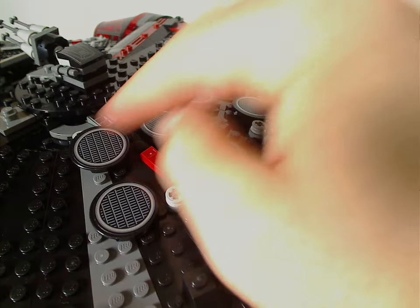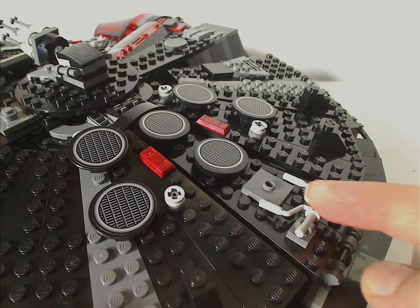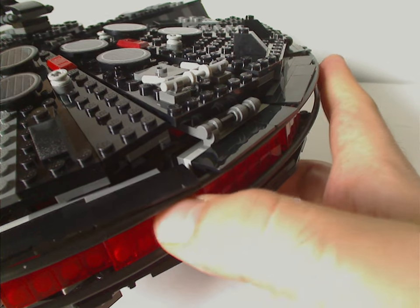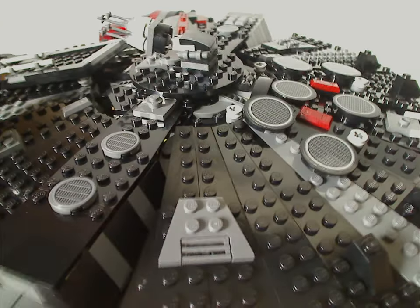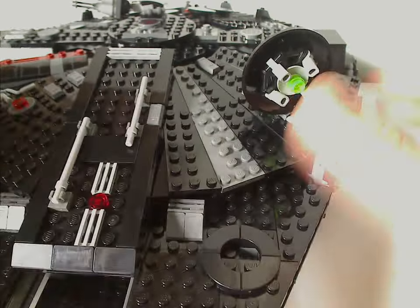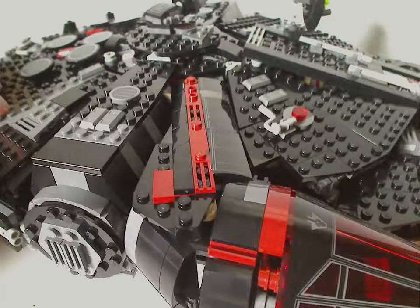The back side has six different vent pieces in large sizing, plus a couple more paint roller pieces as greebling. The back engine part is like the last few versions of the Millennium Falcon, but instead of being in trans-blue it's all trans-red, fitting the dark side look. Underneath is the same turret as the top part, plus a few landing gear bits that put it about an inch or two off the ground. On the other side there's a little boarding ramp, which is kind of hard to access but we'll see the features of it. Sliding open the top part, there's a little extra bit to sit two figs onto it.